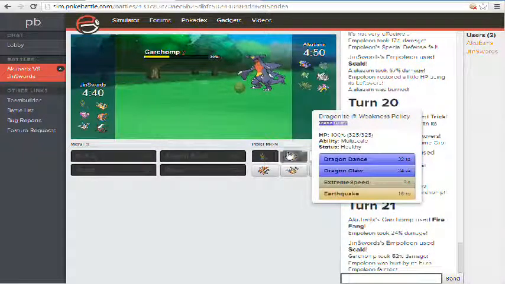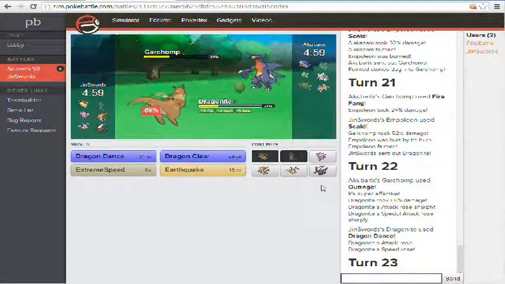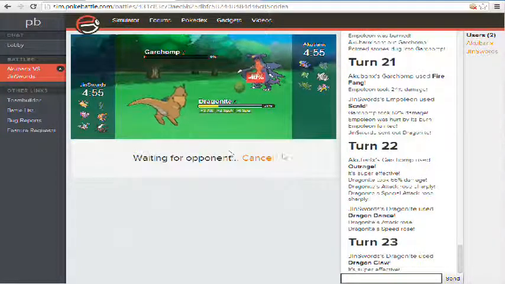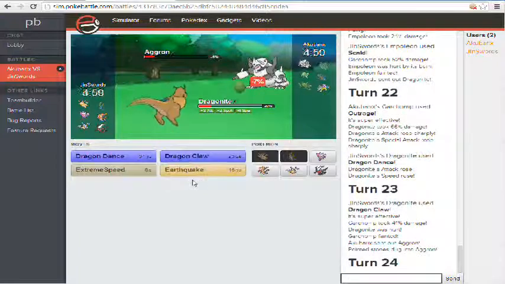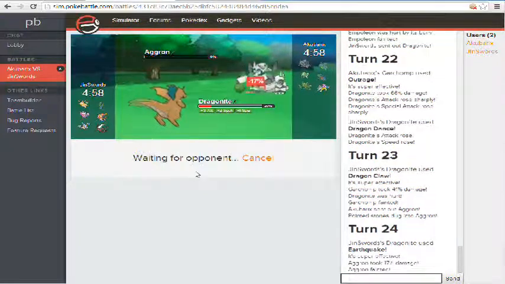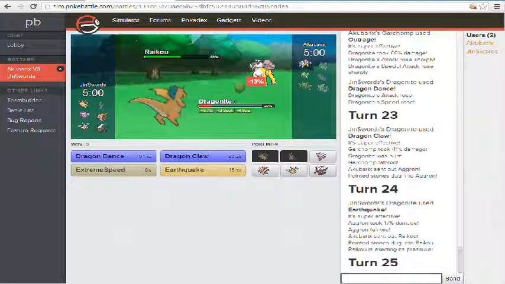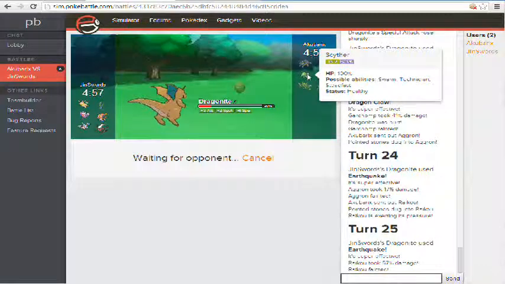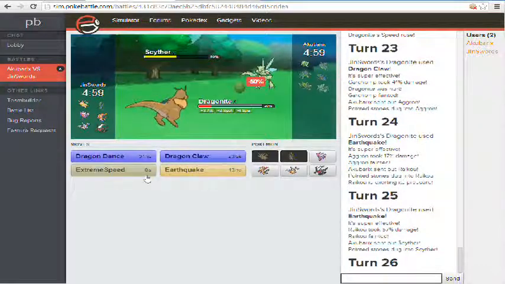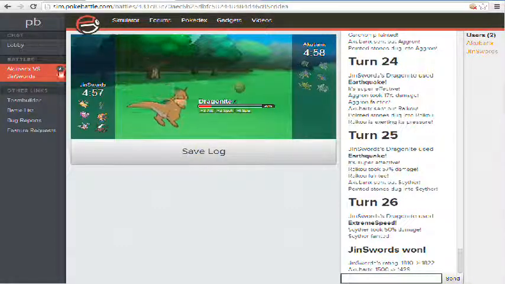Alright, I can sweep with Dragonite now. Dragon Dance, please go for a Dragon type move. Thank you. And now I can Dragon Claw you. You're dead. Take some recoil, but that's not a problem at all. Aggron, you can die too. So this is actually a scenario of Weakness Policy actually coming through. Earthquake, that's dead. Why didn't you go to Scyther earlier? That thing runs... Oh, Extreme Speed though. Alright, so that's a good game.